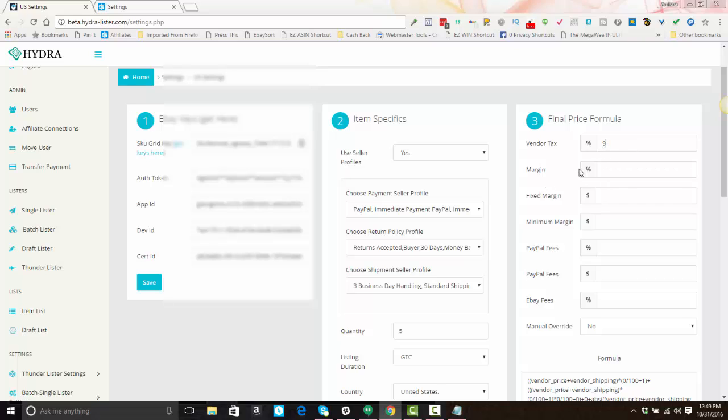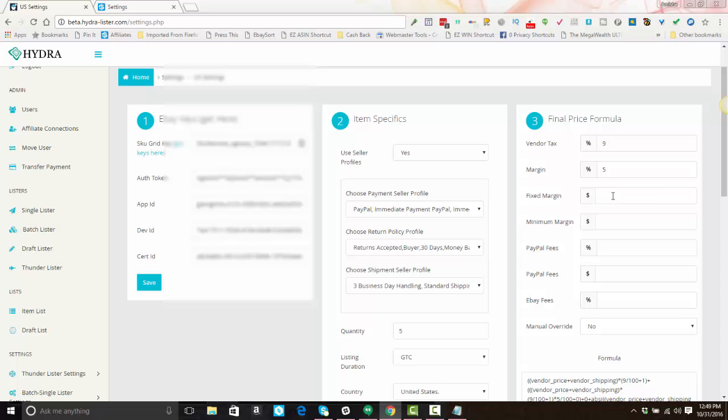Next is your margin percentage. This is the profit that you want to bring home. So if an item is $100 and let's say you wanted a 10% profit margin, that means that after fees, you still want to bring home $10. That's just for easy math. It's not a rule or what you should be putting here. There is no right or wrong. You have to come up with a right pricing strategy for your items. But let's say you wanted your margin to be 5%. You can put that here. Some people use a fixed margin in a dollar amount.